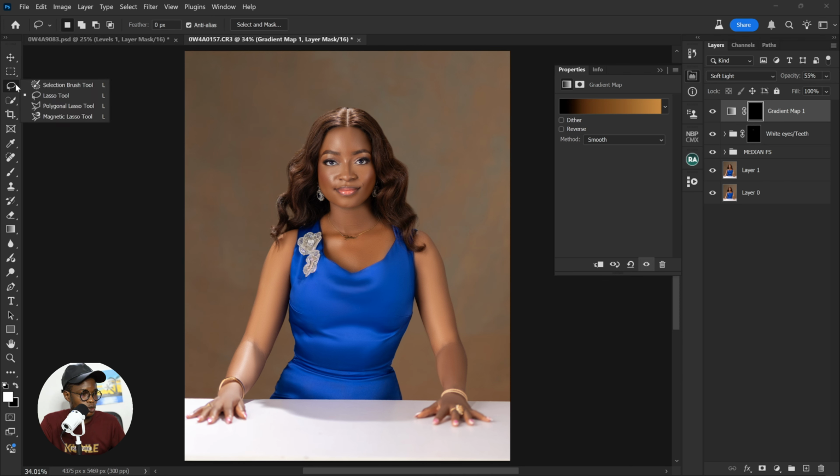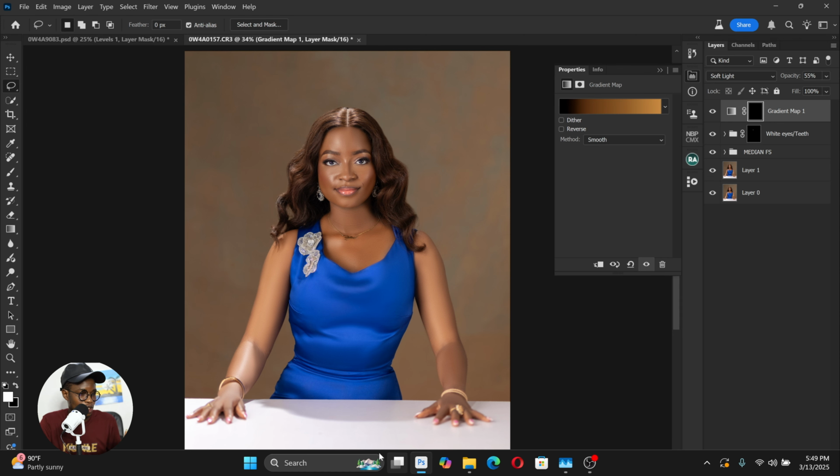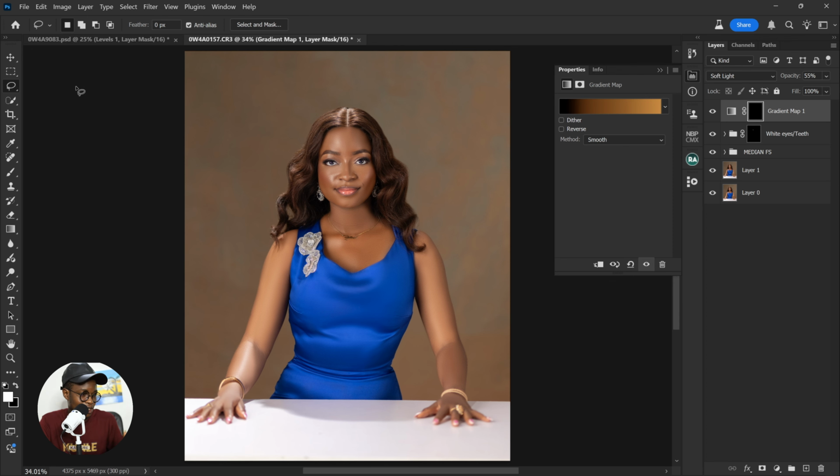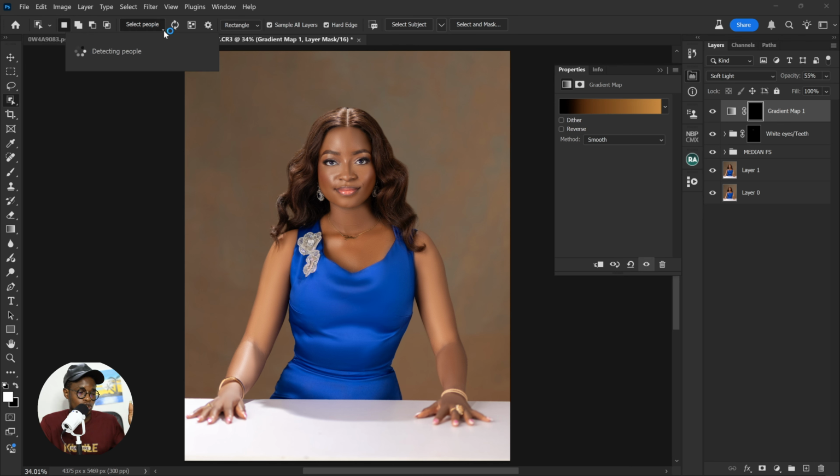If you look at it very well, normally there should be an option right here to actually select the skin, but it's not there. But let's try the second one. Let me click on this object selection tool. Now if you click on that object selection tool, you will see that it starts loading. And what Photoshop will try to do is detect the person as the subject inside the picture, of course human.